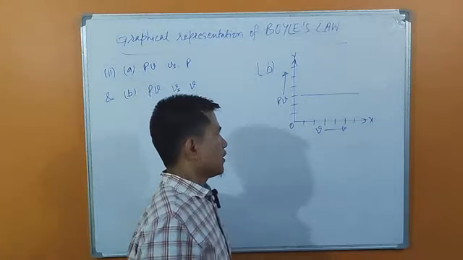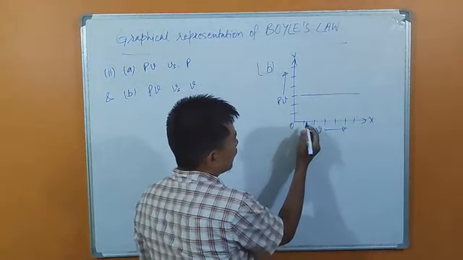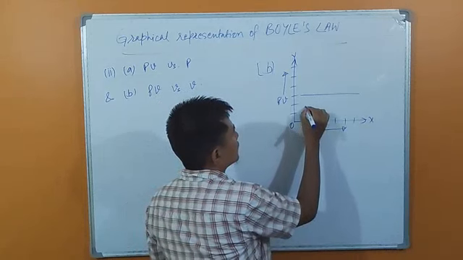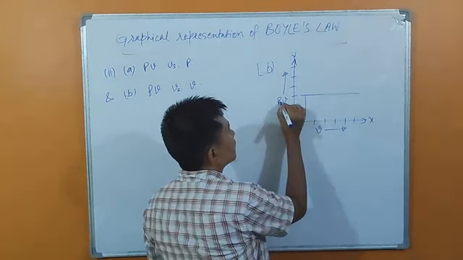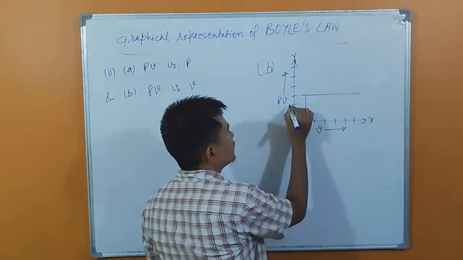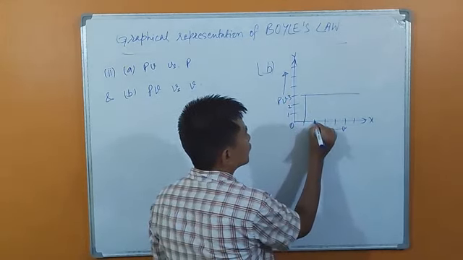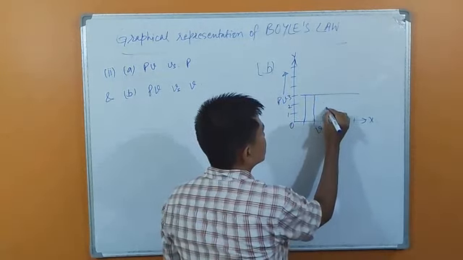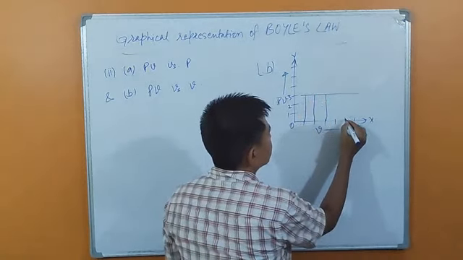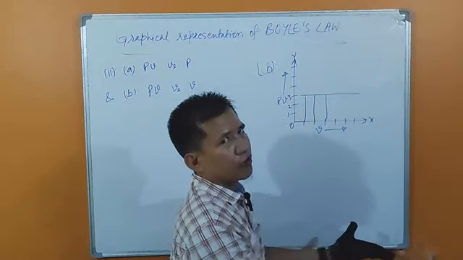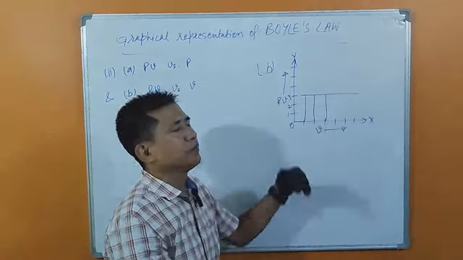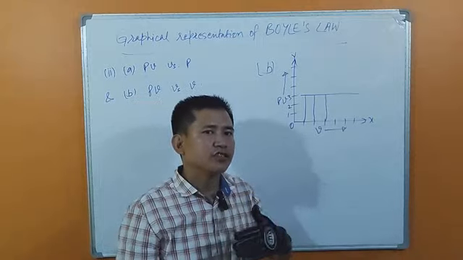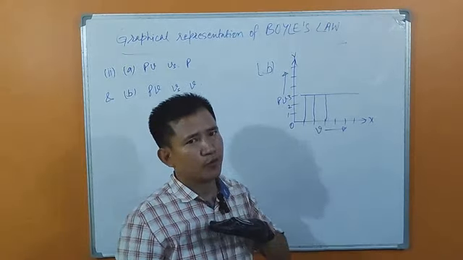Okay. Now, when you increase the volume, suppose the volume was 1 here. If you draw the straight line, the product of pressure and volume was 3. When you increase the volume to 2, the product of pressure and volume was 3. When you increase the volume to 3, the product of pressure and volume is 3. No matter whatever be the volume, the product of pressure and volume always remains constant. With changing volume, the product of pressure and volume will not change.